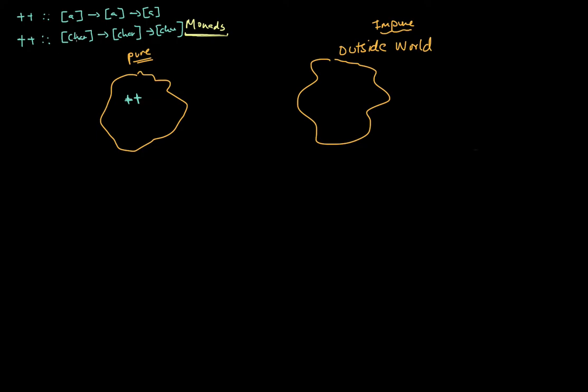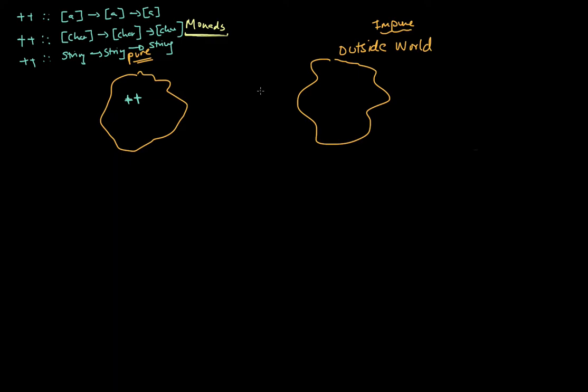Now, if I use the type synonym, I can even rewrite this as: takes in a string, takes in a second string, and gives you back a concatenation of the two strings. So this is basically the idea with the plus plus operator. Now, in order to make my program a little bit more useful, instead of hard coding these strings here and showing you, oh look, I can concatenate my two strings, I would like to get these two strings from the outside world. I'm going to ask the user to enter string 1, enter string 2, and just perform a concatenation. Maybe that's a little bit more useful than having these two strings hard coded and playing with the plus plus operator.